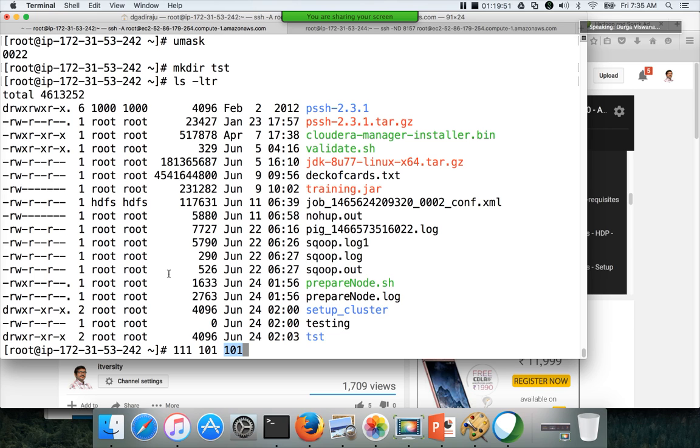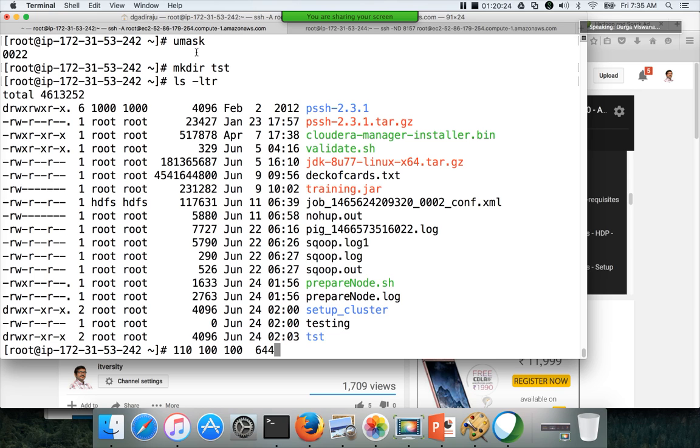for the files and directories that are created by default. And for files, it is created with read and write with different permissions. So it is 110, 100, 100, which is nothing but 644. Okay, so I think there is a command which will actually get the umask details for the files also, which are default permissions.